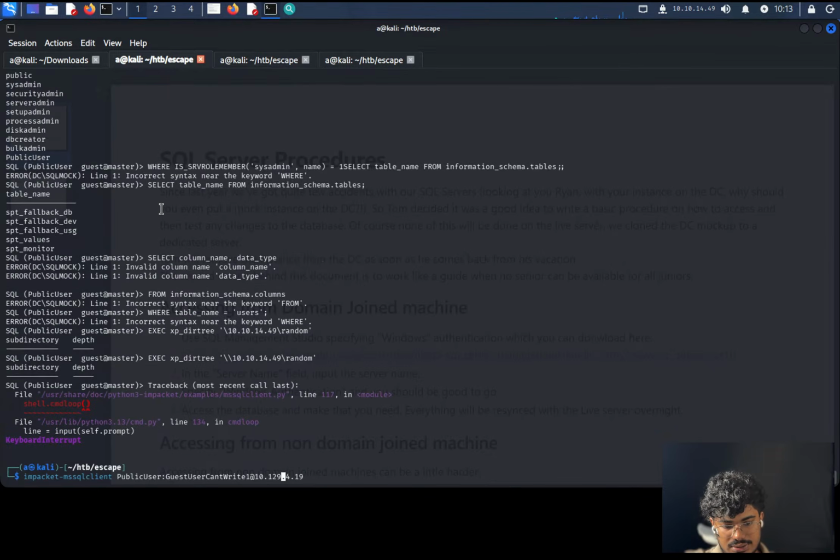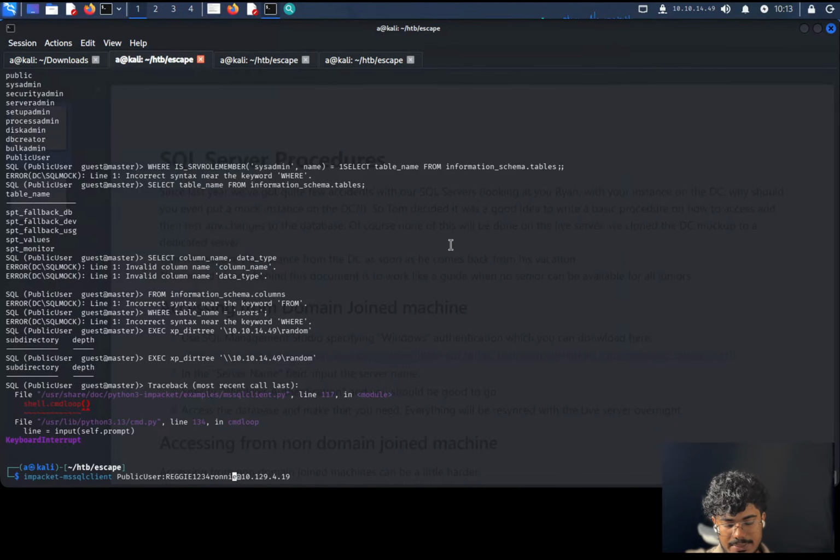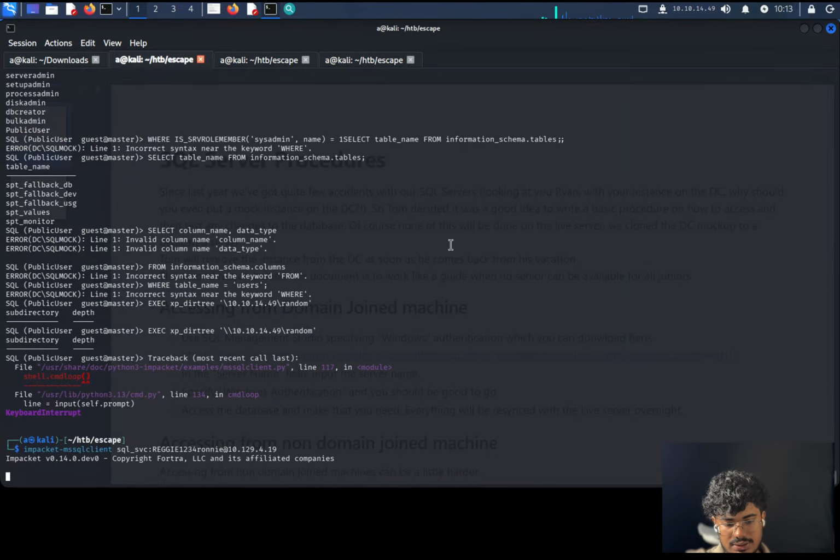Let me just try this. I believe that user to be some kind of high privileged user, so we can also execute our commands over there. So SQL SVC.